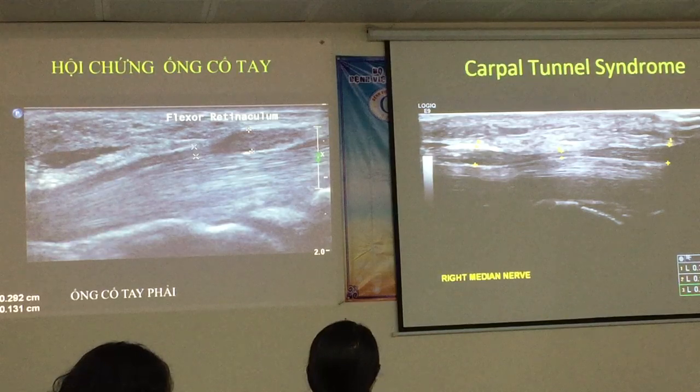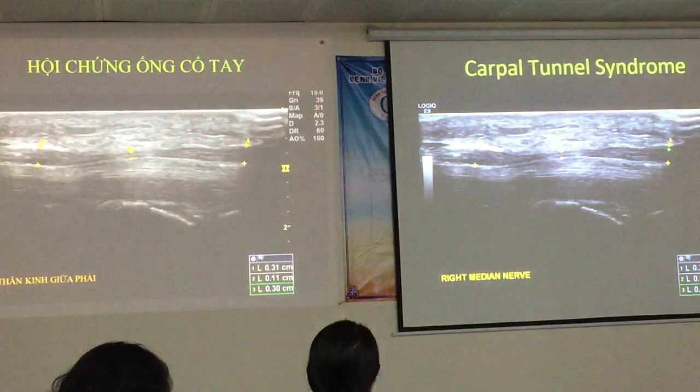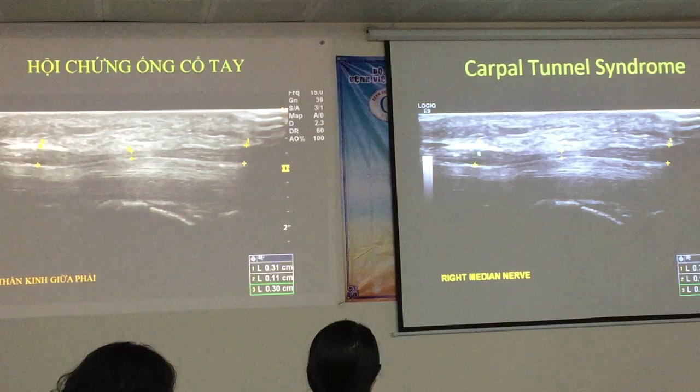So this is just another example. So we can see here that the nerve comes down, it's hypoechoic, it's thickened. This is the extensor retinaculum, and you can see that caliber change, and then it thickens up again at the distal aspect of the canal.